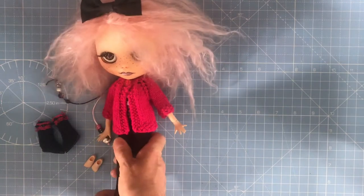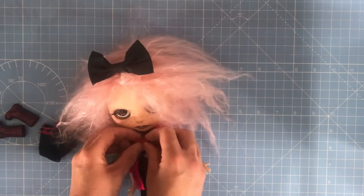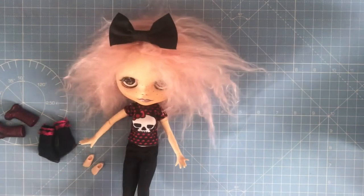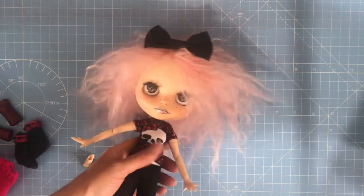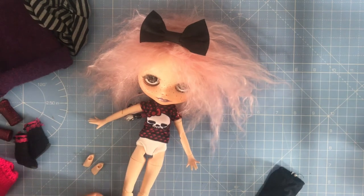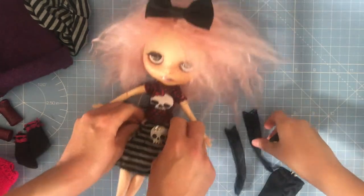We took a quick photo of her and now we're going to put her in the next outfit. Let's get her boots off. I think we'll keep her in the leggings because they're a bit difficult to get on and off — let's get the dress. We've nicked this outfit from the Shibajuku doll — I can't remember which one. It's the one with grey and black hair; she's a cute doll but we've nicked her clothing. We have got little socks actually — we could put those socks on. Shall we take these leggings off? We will, since we've got the little socks.